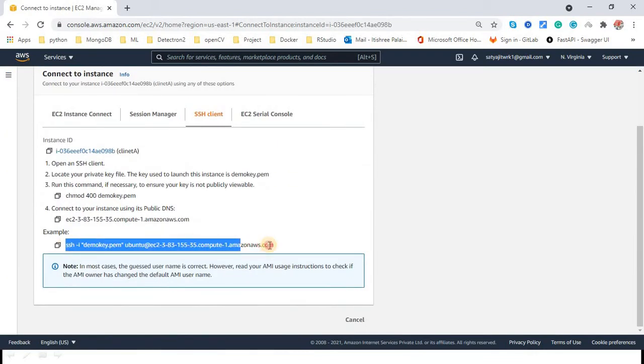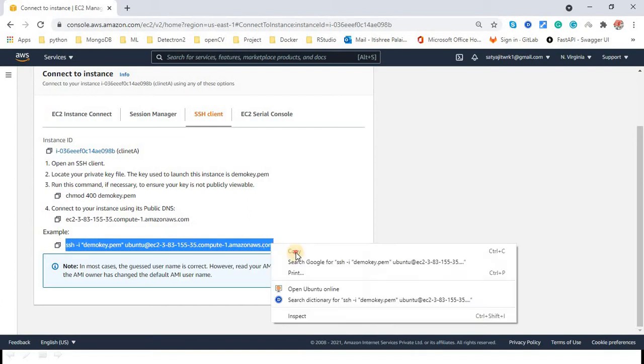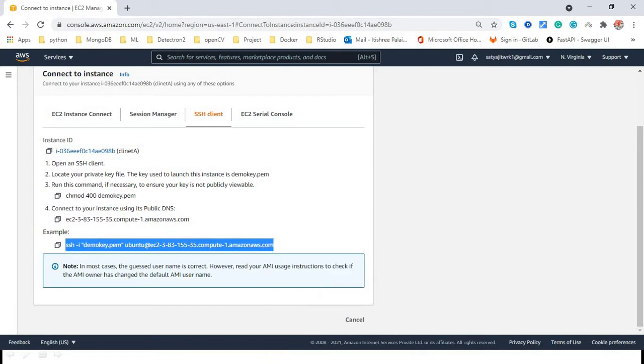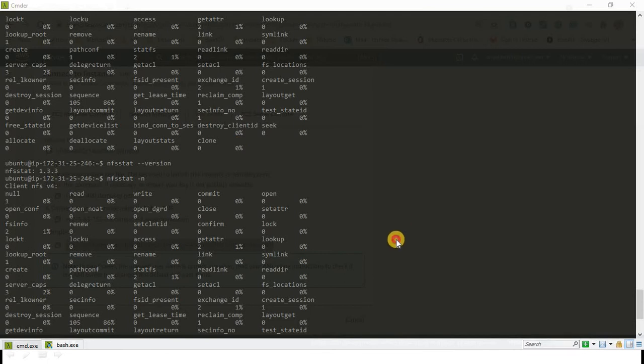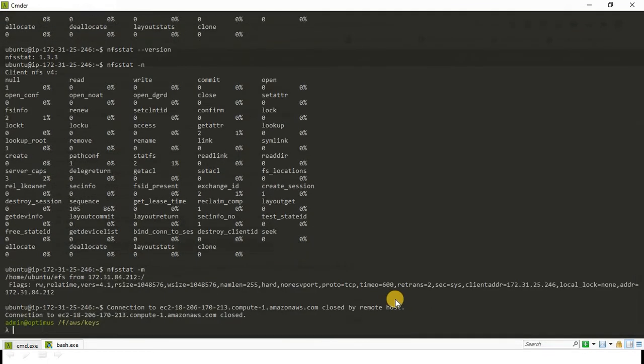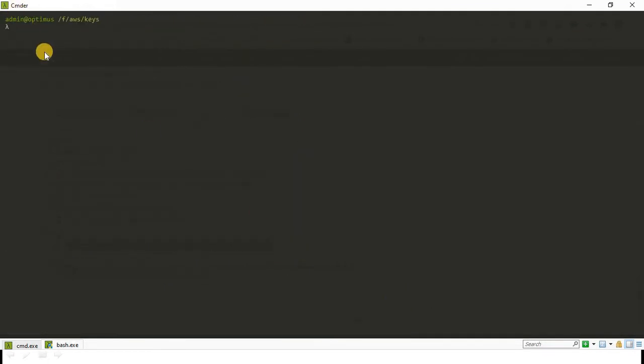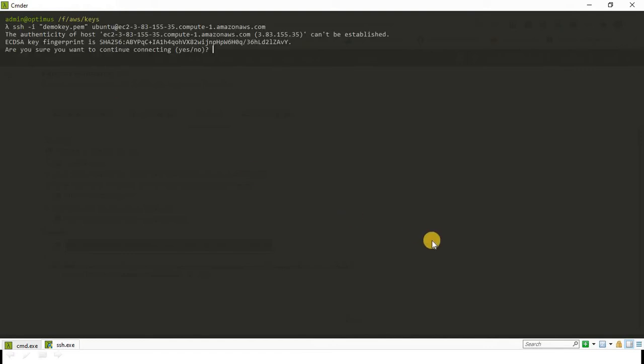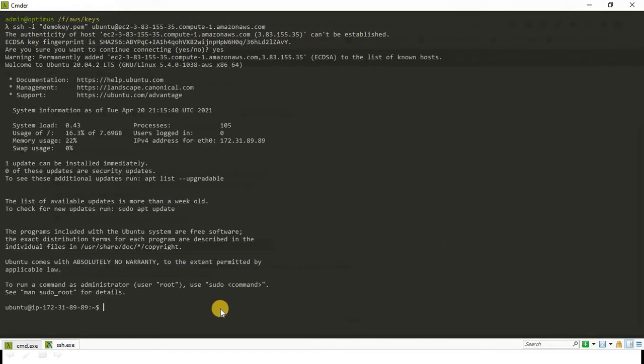copy this endpoint, and now I would like to connect. Say yes. Now the machine is ready.